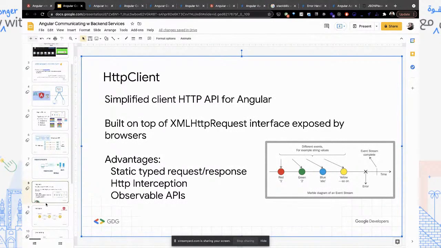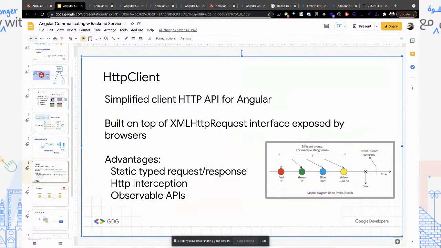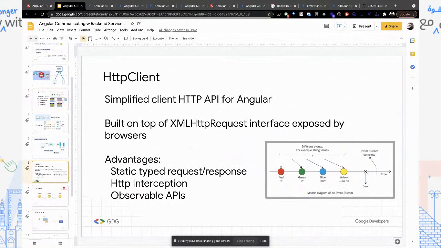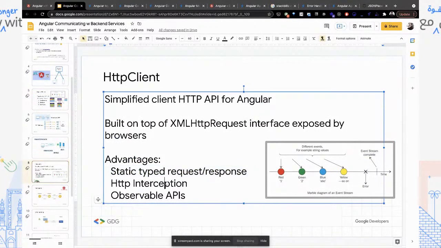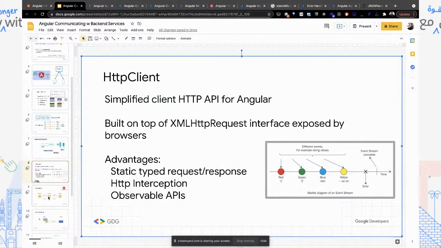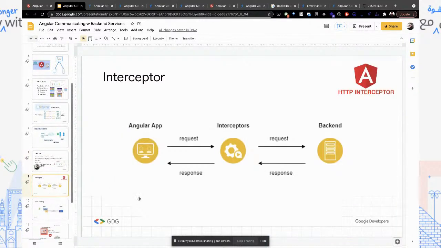We're still talking about HTTP client, and we said we're going to discuss three things, right? We saw how to give request and response. Now we're going to talk about HTTP interception itself. What's an interceptor? We're going to implement our own interceptor in just a few minutes. Just like the name is used in our language, it is what it means. It's something that comes in between.